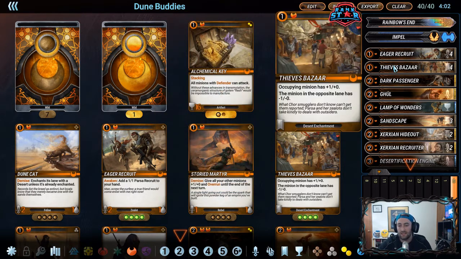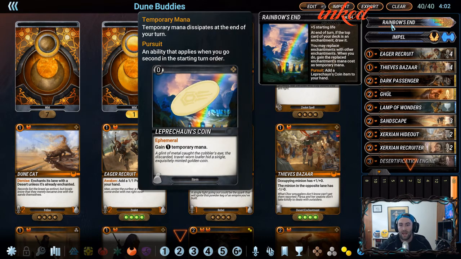Thieves Bazaar is great to get down on one as well. If you put it right in the middle of the board, or you can put it on 2 or 6, great positions to play it. Yeah, I like Thieves Bazaar a lot. It's a great burn card too, because you'll often get them back with Rainbow's End.